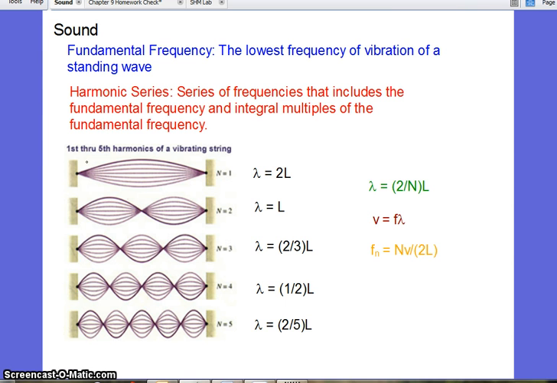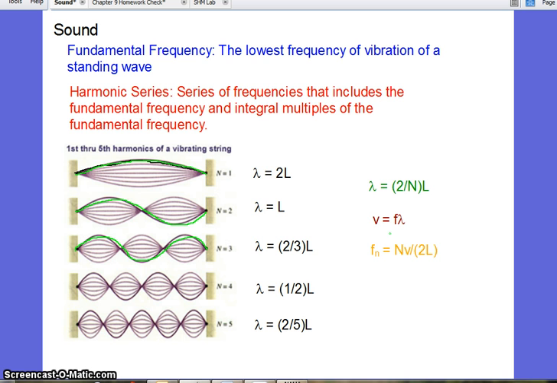And so we see here that for the first harmonic, the length of the string is simply half a wavelength. With the second harmonic, when it's tied on 2 points on either end, we see that we have the whole wavelength. And so the wavelength is equal to the length of the string for the second harmonic if it's tied on both ends. And so for the third harmonic, we get 1.5 waves. And so the wavelength is 2/3 of the length of the string. And so we see that the formula is that the wavelength is 2 divided by the harmonic times the length of the string.